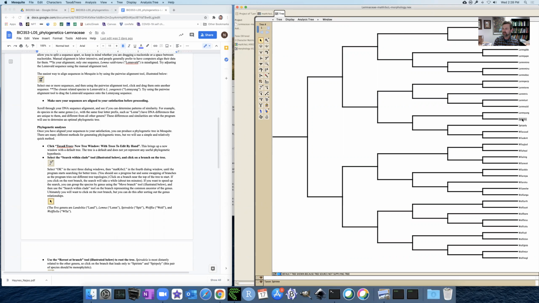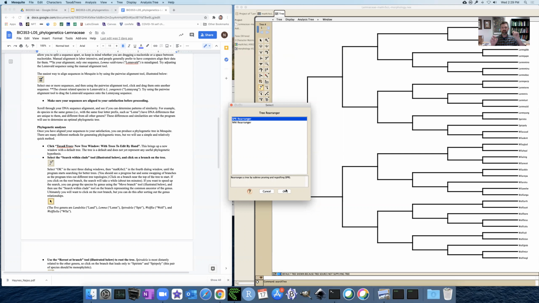So we can search for a better tree using this tool. And there's a few different ways to search. We just go with the defaults. So this is basically a computer that is going to take the tree apart and put different relationships together. And as it builds a new relationship, it's going to check it against the sequence data and say, is that relationship more consistent with the alignment? Or does that require us to think about things in a way that's not as parsimonious, not as easy? So I'm just going to do all the defaults here.